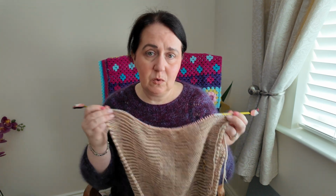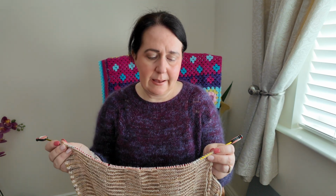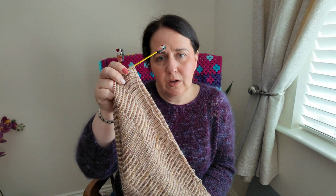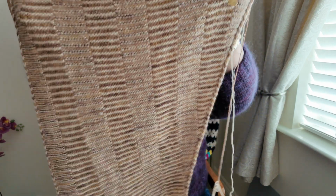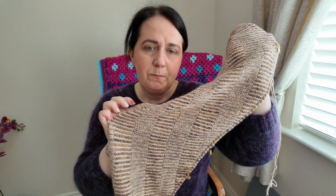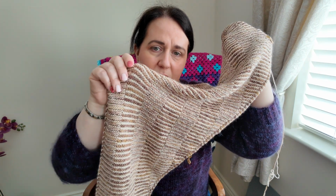As I say, there is a small and there is a large. The large I think would be lovely during the winter, and maybe if you were to hold one of the colours double mohair, to give you that real coziness and warmth, or an alpaca maybe, something like that. But absolutely gorgeous, and I can't wait to have this finished. I just think it is so stunning.